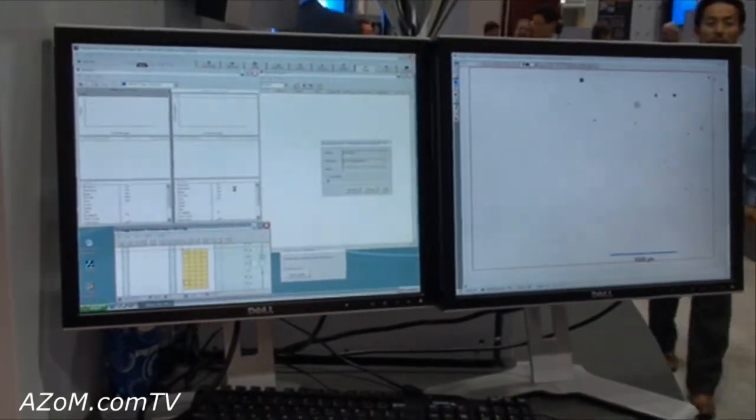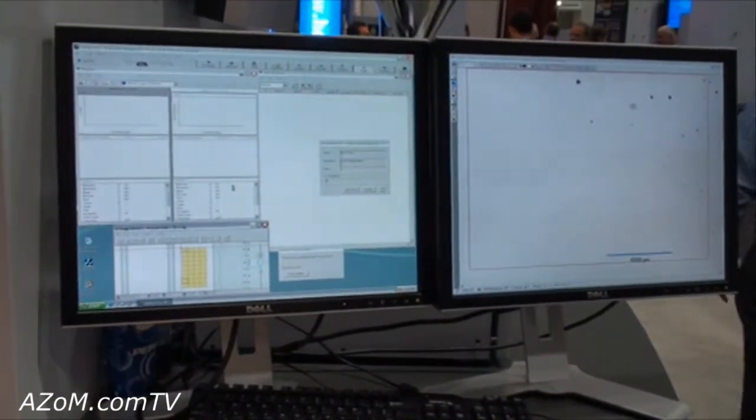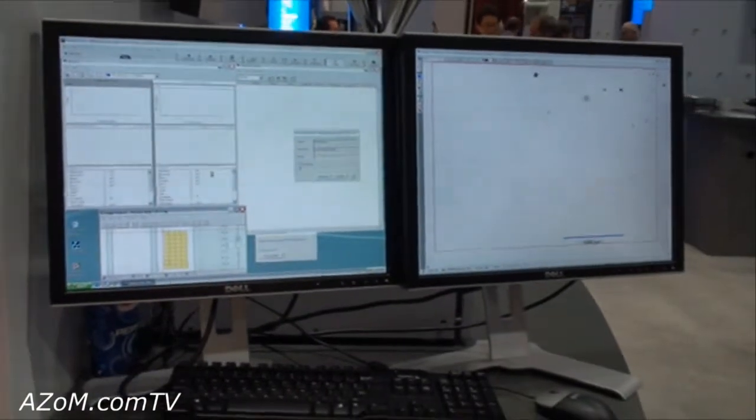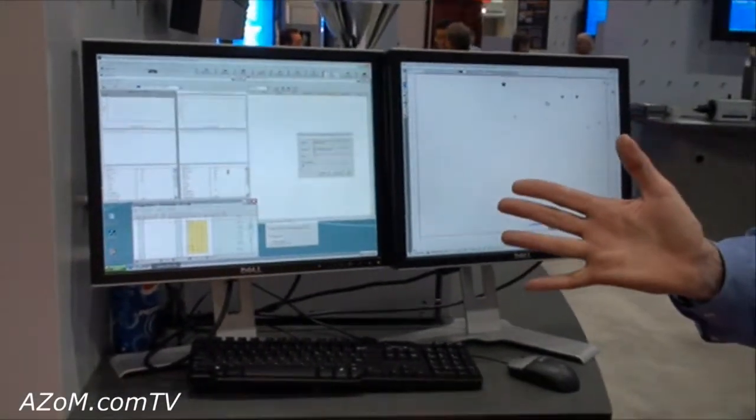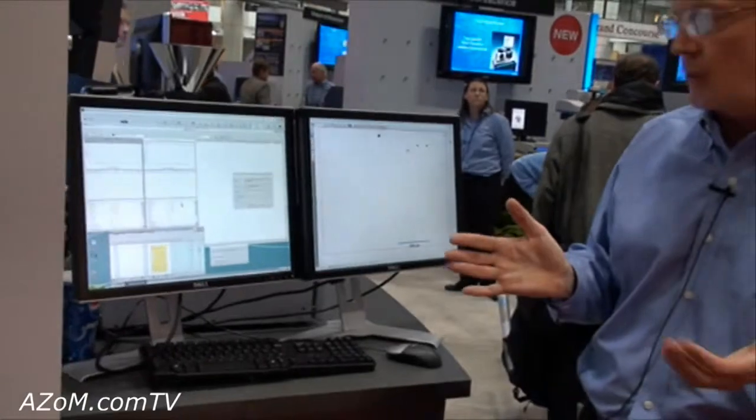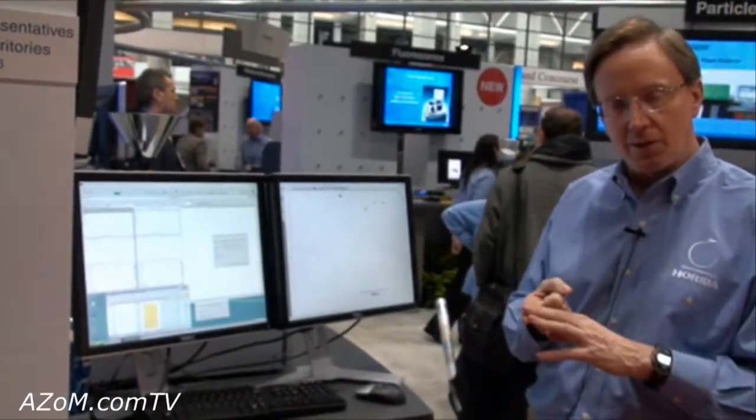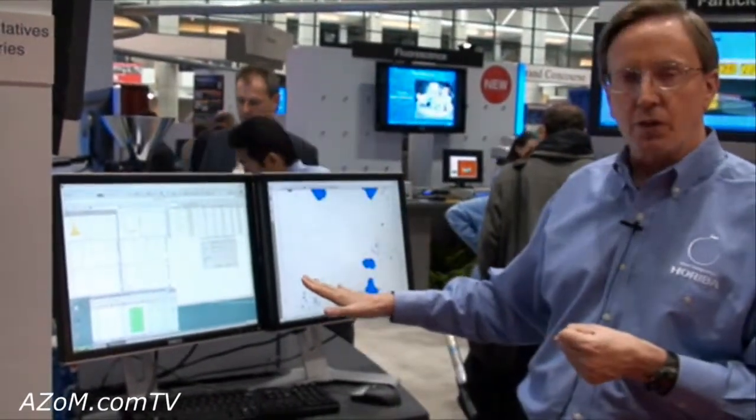This particular measurement is just set up to be a quick measurement. It'll probably take about 2 or 3 minutes. We're going to look at 24 fields. We'll probably inspect about 2,000 particles while we do that. And in the end, what we will end up with is the particle size distribution and the particle shape distribution of the particles that we have prepared to sit on that slide. I think what we'll do is come back and look at this measurement after it's complete. What we'll do now is walk over to the cam sizer and we'll show you how we can initiate a measurement using dynamic image analysis.